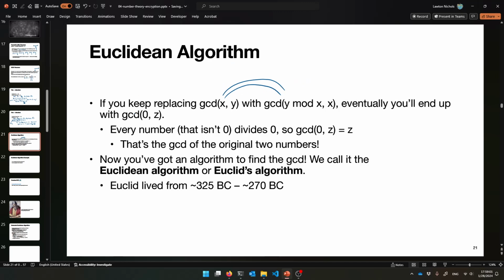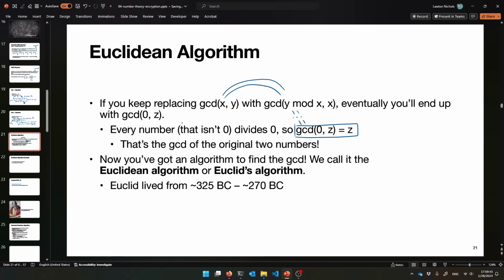Eventually, you're going to end up trying to find the GCD of 0 and some number z, okay? And every number divides 0, so every number is a divisor of 0. So the greatest divisor is just whatever z was, okay? That's going to be the idea. That's the proof. So eventually you're going to do a bunch of work, replacing this with this with this, equals ... Eventually you get down to this one, and then your final answer is just z. All right, that's how you do it. That happens to be the GCD of the original two numbers.